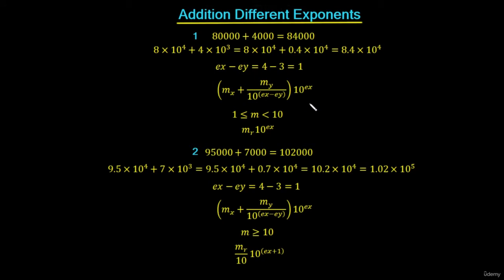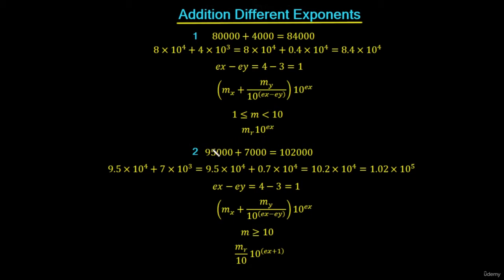Now in the decimal system here, in order for it to be normalised, the value for our m here, which is this final m within this bracket, has got to be greater than or equal to 1 and less than 10. So in this instance here, we have that occurring. We have 8.4 times 10 to the 4. Well, the 8.4 is between the number 1 and 10. So it means that the final result for this is 10 to the power of ex times what is inside that bracket there. Inside that bracket is just, we'll call it, mr. So in this instance here, we don't need to do any final normalisation.